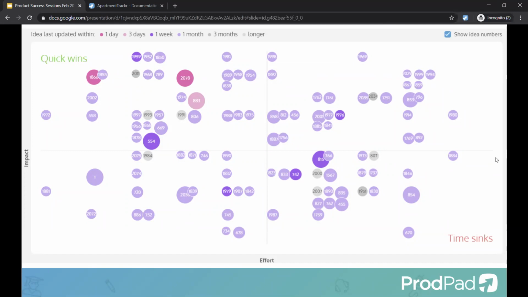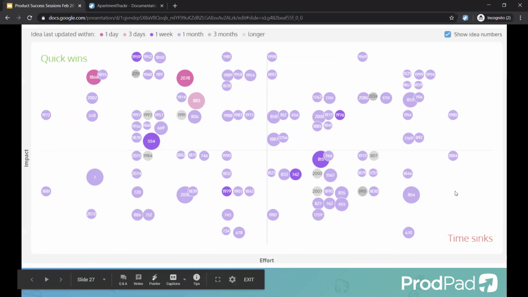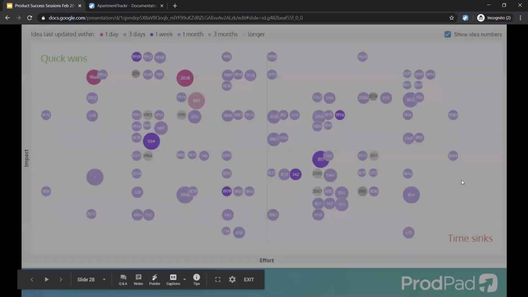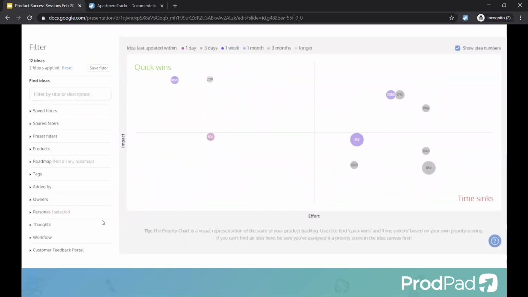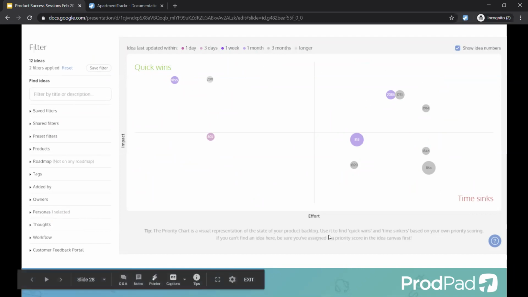This is quite a nice even spread, but if you saw that actually most of your ideas are in the time sink section, then maybe that's something to look at. And importantly, you can then filter down on this view. So if you had a roadmap card around increasing revenue and you had a persona that had purchasing power, and you wanted to find what ideas weren't on your roadmap yet, but that were connected to that persona, you can filter that down and you can see where the ideas sit on that impact and effort view, and then review which ones you might want to add onto your roadmap.